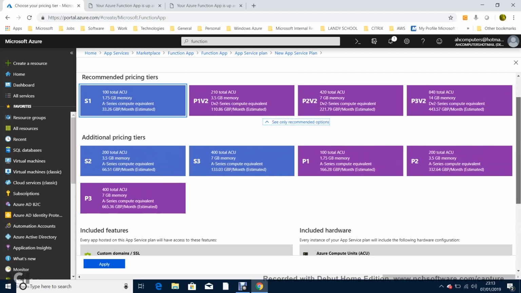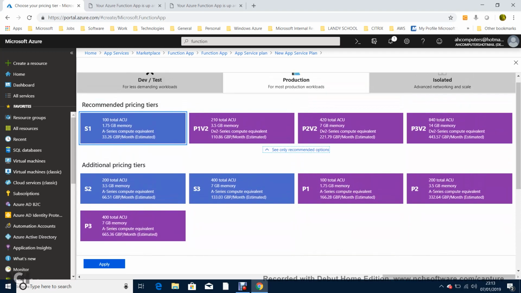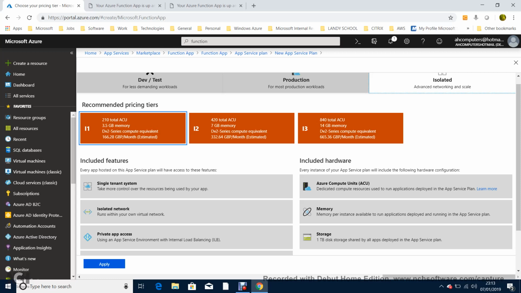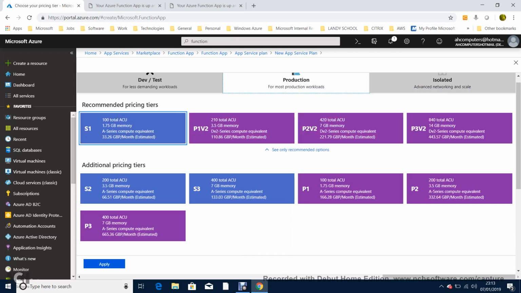Again, you can scale up, scale down, and you can change your requirements, or you can do an isolated network, and that will give you other functions. And you can see there integration with private cloud, single tenant systems, your own VNet, and storage if you choose to. Okay, so these are the options that are available for us.